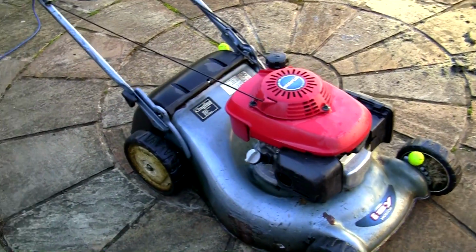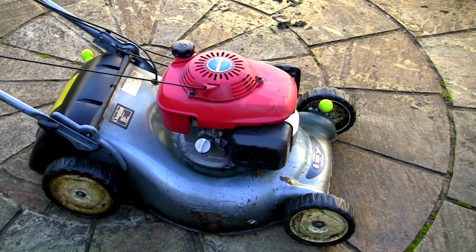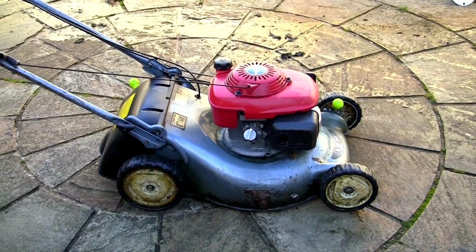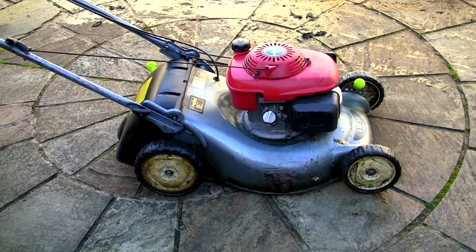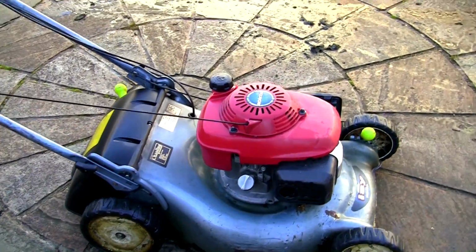I'm going to do various repairs on this over the winter, because these are really popular. If I look back at the actual views on my videos on YouTube, a lot of these Honda videos seem to have a lot of interest. So I'm going to keep it. We'll do some different repairs. I might even take the engine off it completely and paint this deck up, or have it painted up by somebody who can do it.